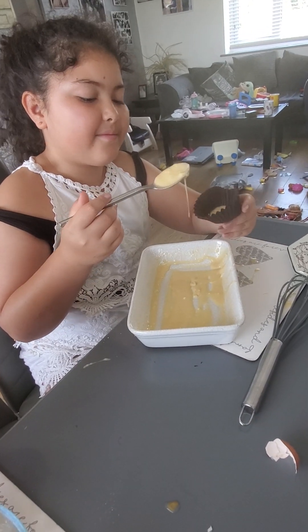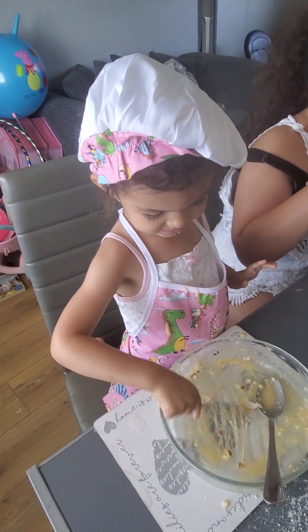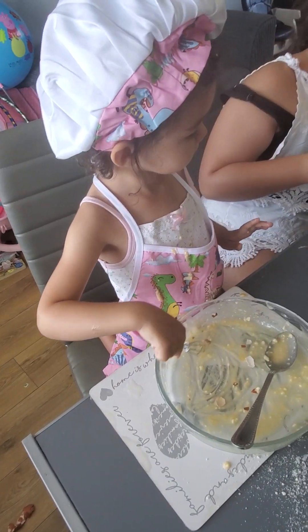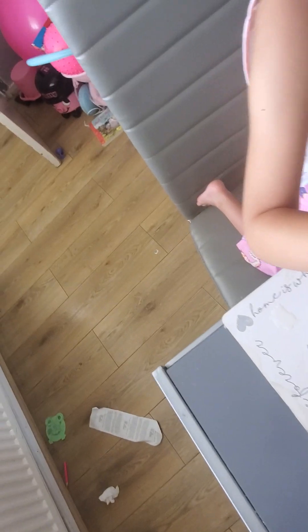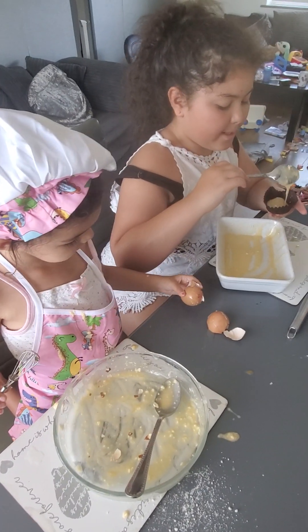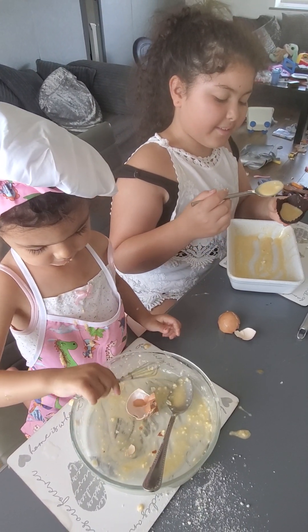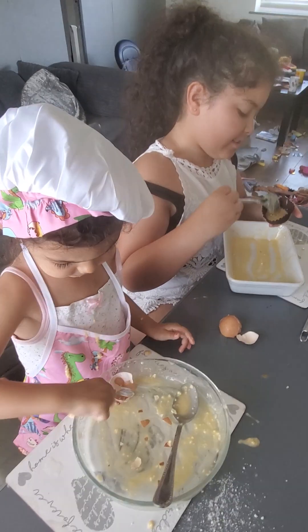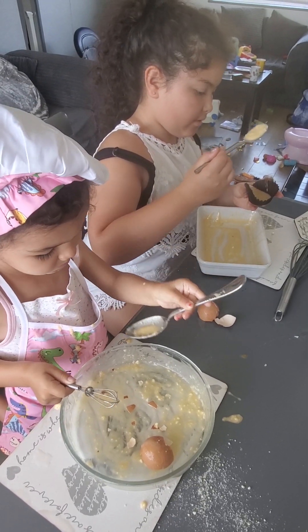I'm not doing that. Yumma, yumma. So we'll know that the bigger cakes are yours. I'm just going to take out the eggshell that Aria just put in. I'm just going to wait until it stops dripping and then put it in because I don't want it on the sides. This is what you do to an egg, Aria. But that's what you're meant to do to a dippy egg, not just a random eggshell. No, I'm just going to eat. Nom, nom, nom, nom, nom.